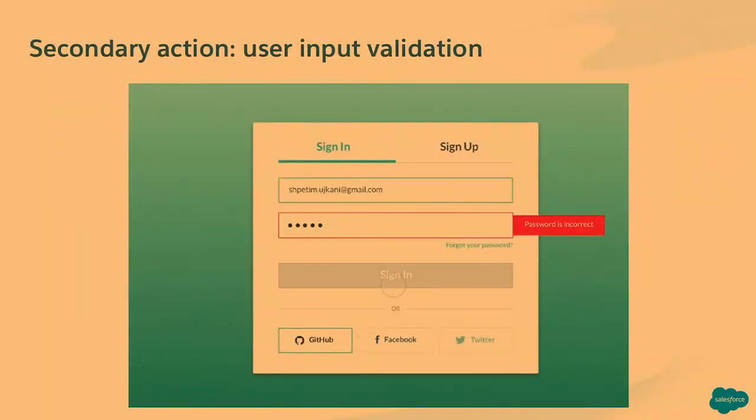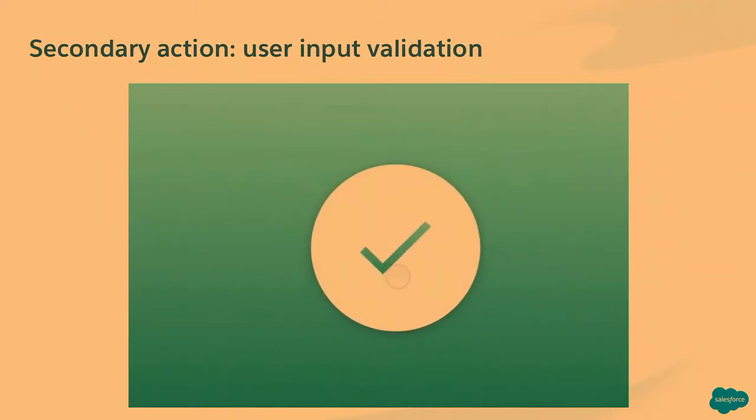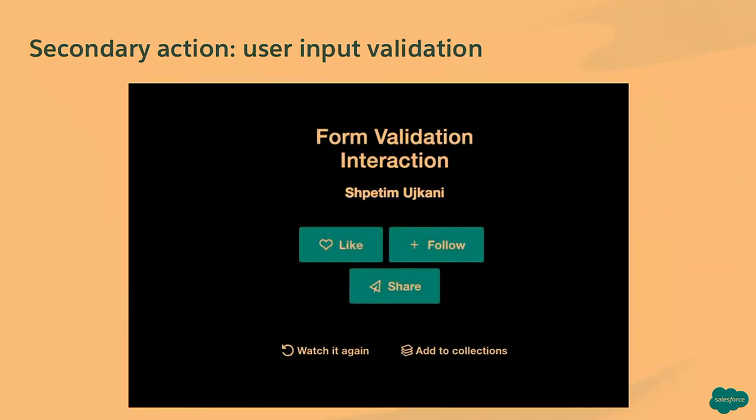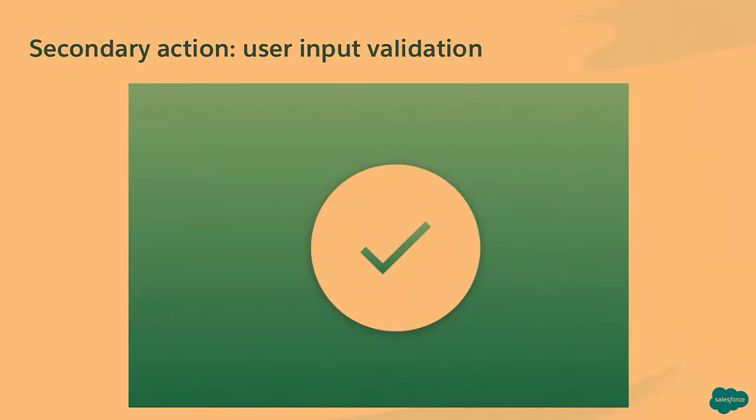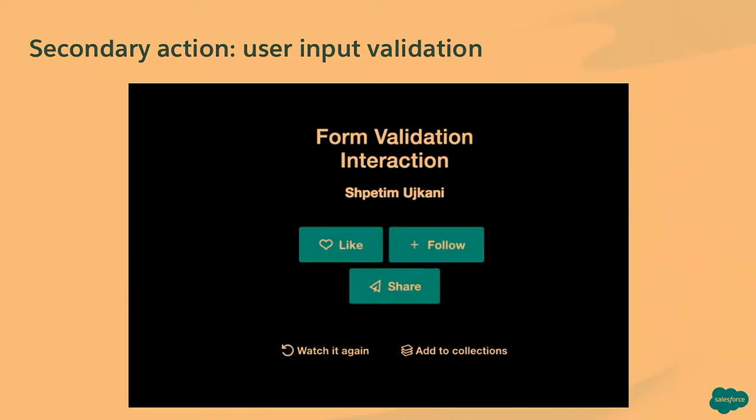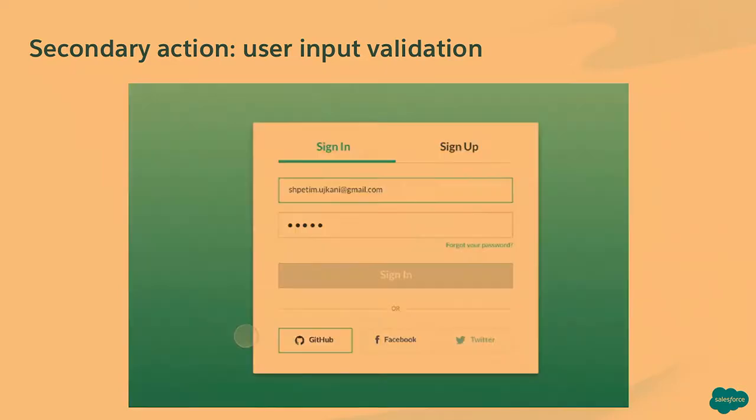This is a case we see really commonly with user input validation using animation. In this case, animation takes advantage of the real estate that's already on the screen to let the user know that what they're doing is incorrect or correct, rather than having them fill out the whole form, click on submit, and then have to go back and fill it out again if their input was invalid.